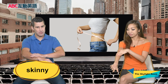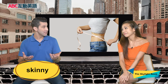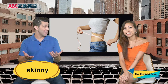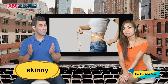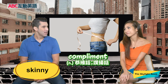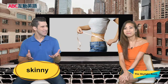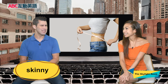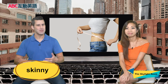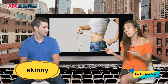This right here is your skin, which covers your whole body. And this word skinny comes from the meaning that someone is just skin because there's no muscle or fat underneath it. So they are skinny. That doesn't really sound like a compliment, right? It is somewhat seen as a bad thing to say if you say you're skinny, or especially if you say you're too skinny. That means that you need to eat some more food, because you probably don't look too healthy.